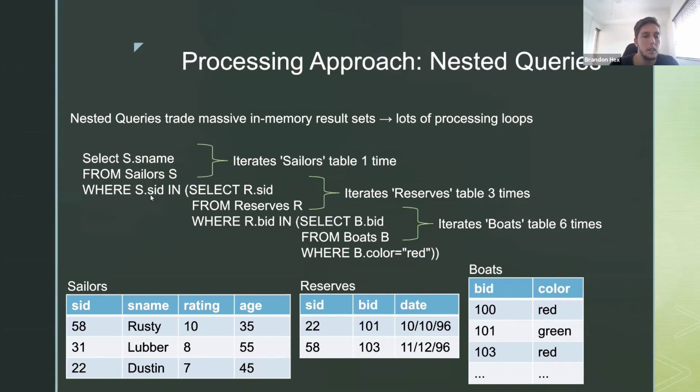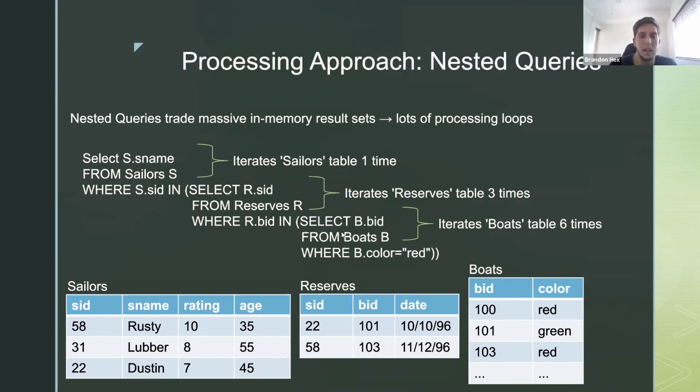All right. So now the issue is, for each row in this first query, it's only going to run over the sailors table once in totality when you execute this query. The first row of the sailors table, it's going to start out with this guy, Rusty. Then it's going to need to decide based on the where clause: should I keep this ID 58 in the result set? Yes or no? To decide that, it will first go and calculate the valid sailor IDs that should remain in the result set. But in order to do that, the nested query inside of that one will also need to be executed.